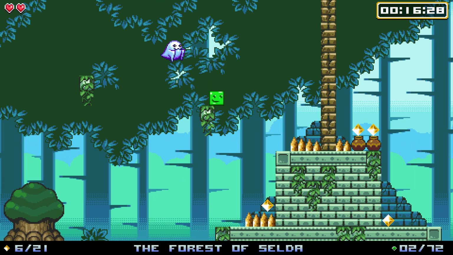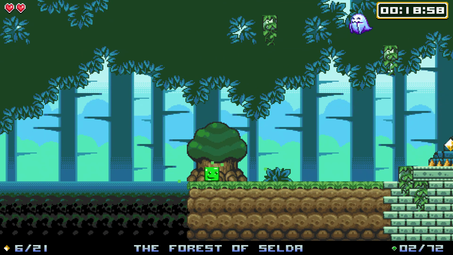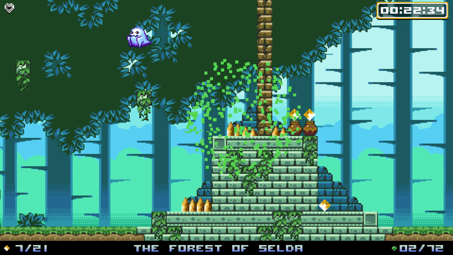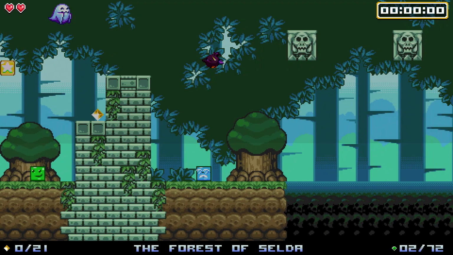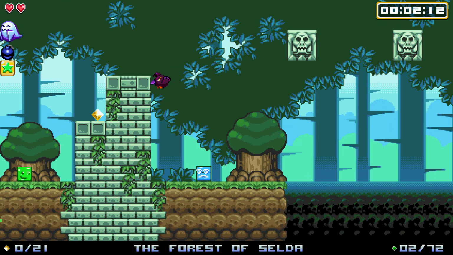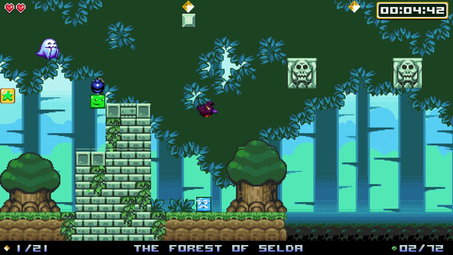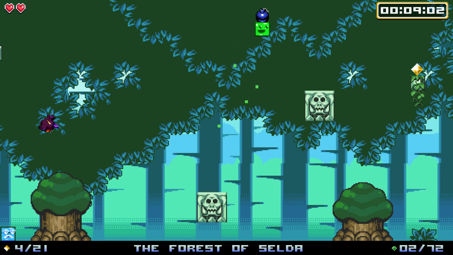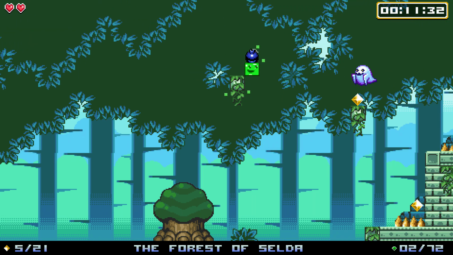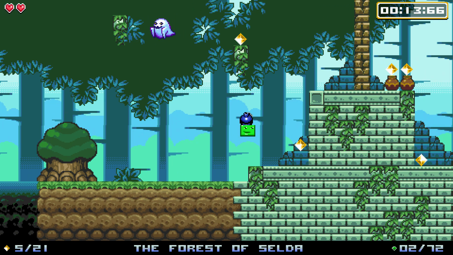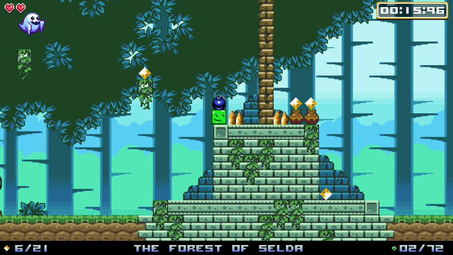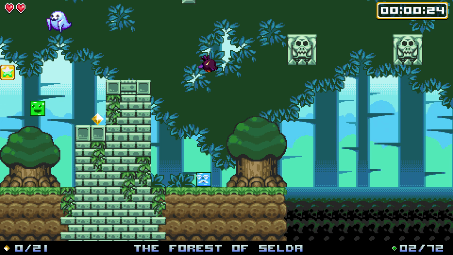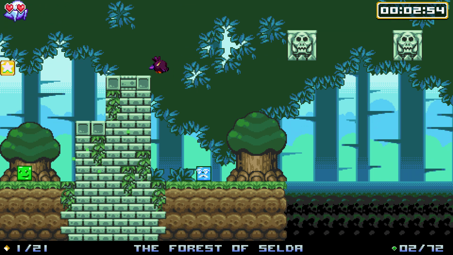Oh, I need the bomb from the beginning of the level. Oh, that was naughty of you. Oh god. Yeah, so I need the bomb to open the wall on the other side. A love letter. I don't know how to fire the bomb though. I wonder if there's a button for it.